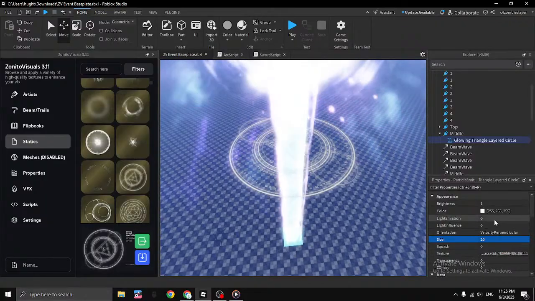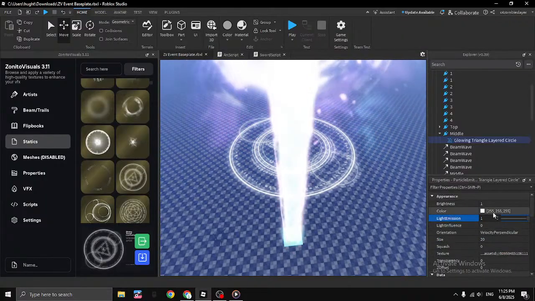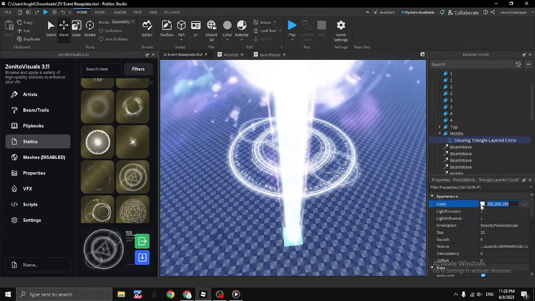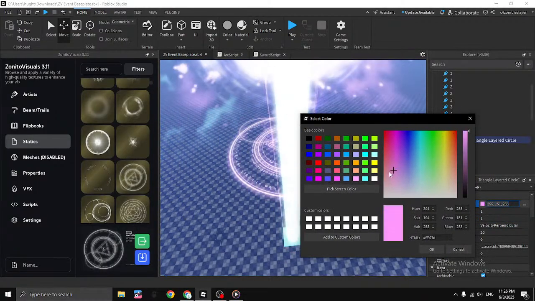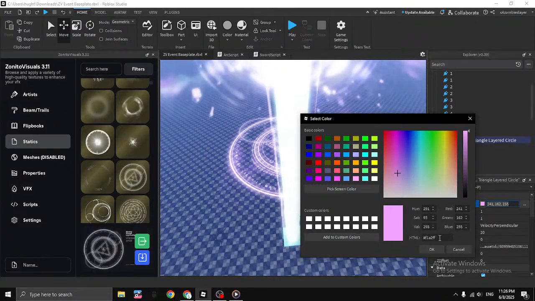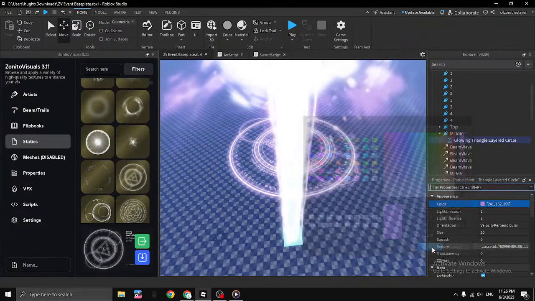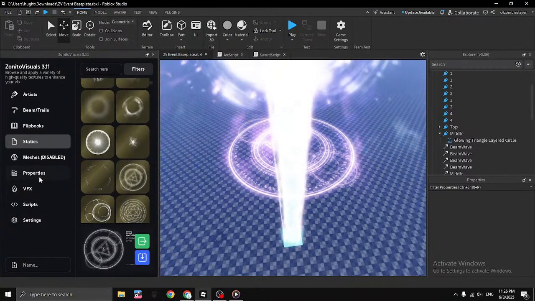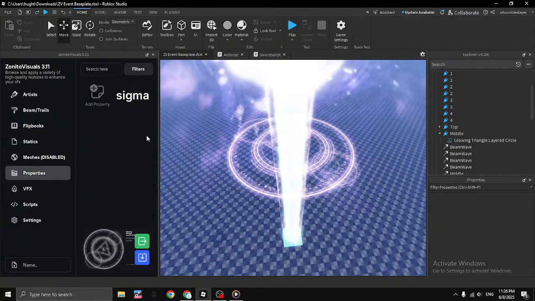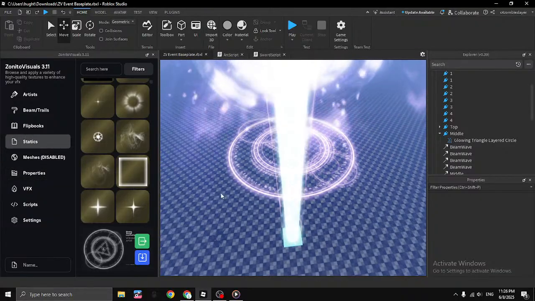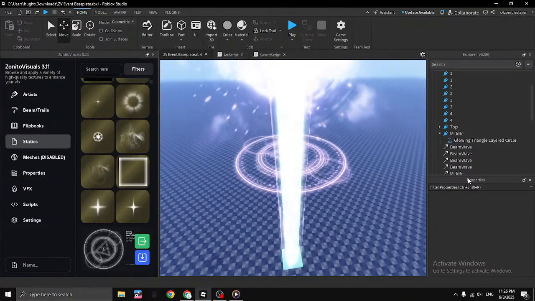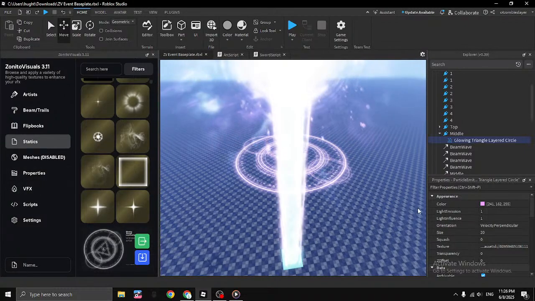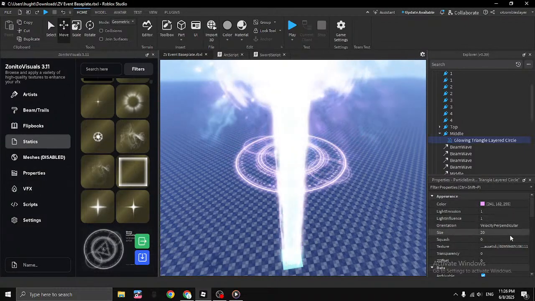And the thing is, this has no light emission at the current moment. The more light you add, the nicer it looks. Sometimes, depends. Let's change the color to something more of a pinkish color. Let me copy this. And I did notice that ZV has been using new properties, which I was testing a little bit, but I didn't get too far with that. So I'm going to try and use more of the new tools that we have access to.